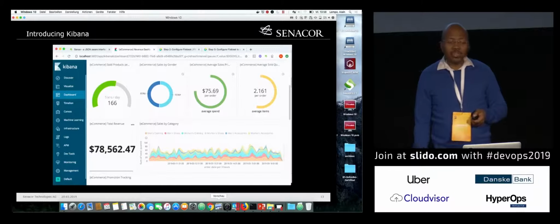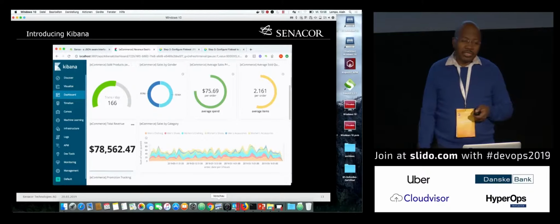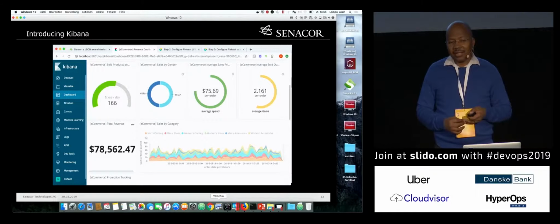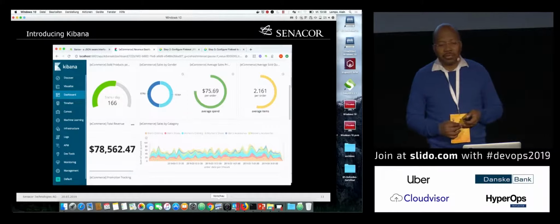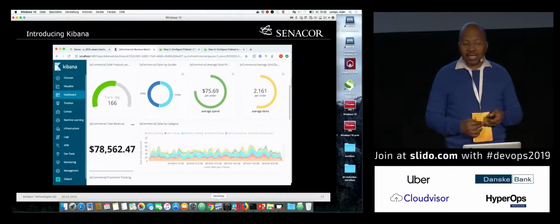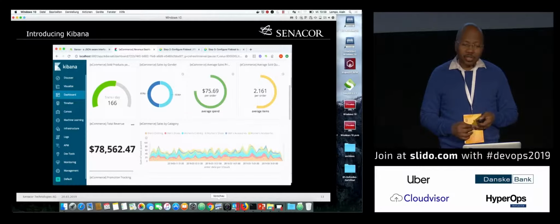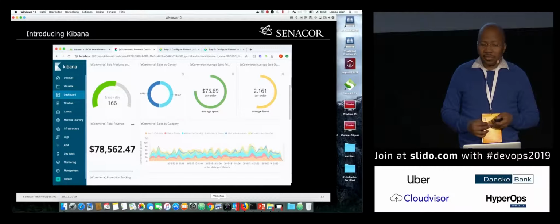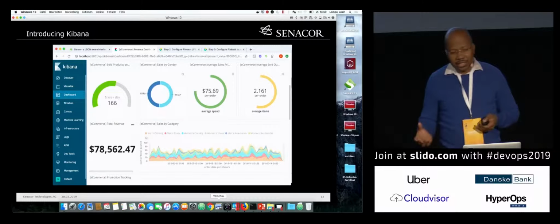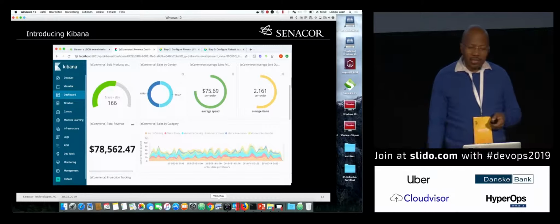And the third component is Kibana, which is the visual part of the ELK Stack. Kibana reads data from the Elasticsearch cluster, and with Kibana, we are able to produce meaningful representation of this data through reports and through dashboards that allow us to perform good interpretations of these data, so that we can take right decisions about these data.